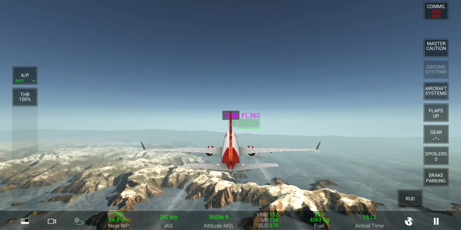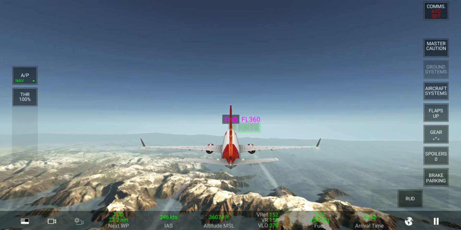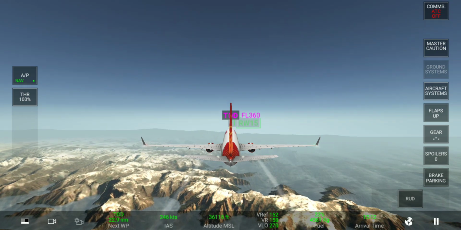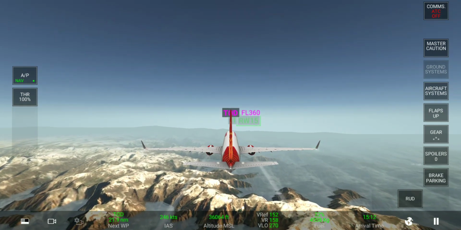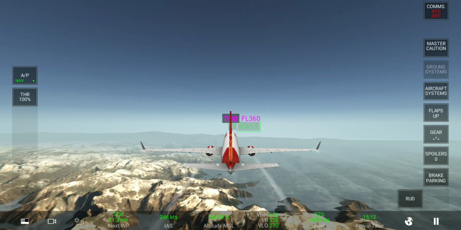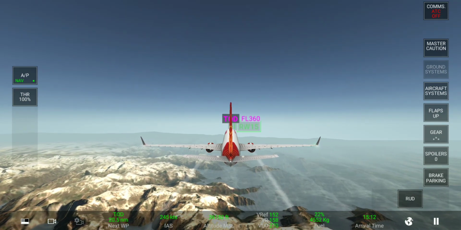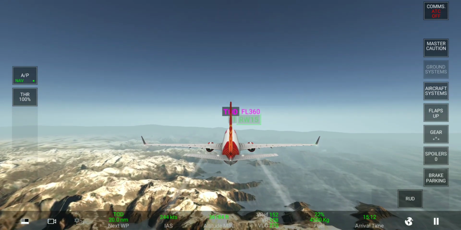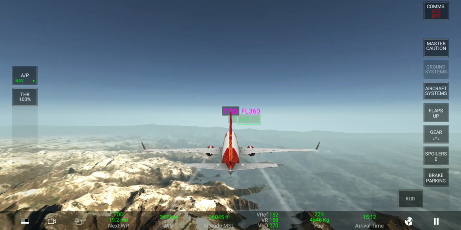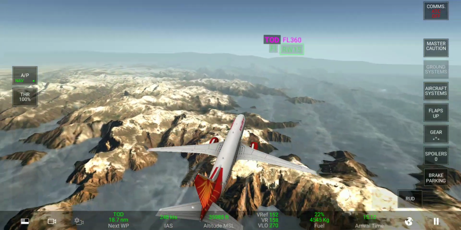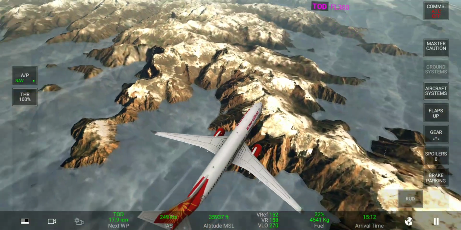If you guys never tried, then please try it once. These all are the mountains, guys.